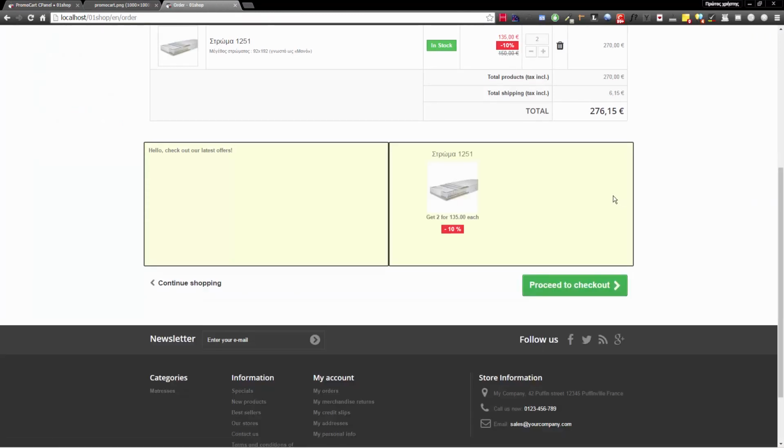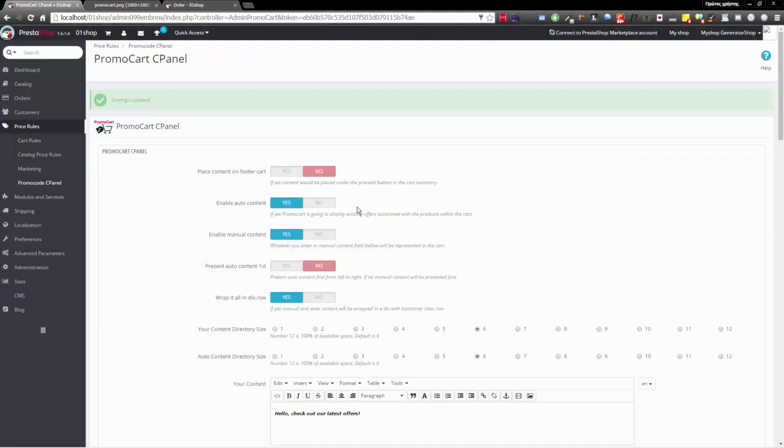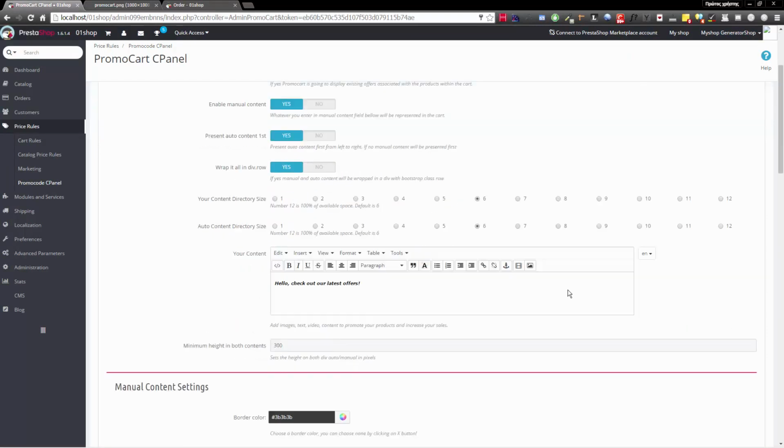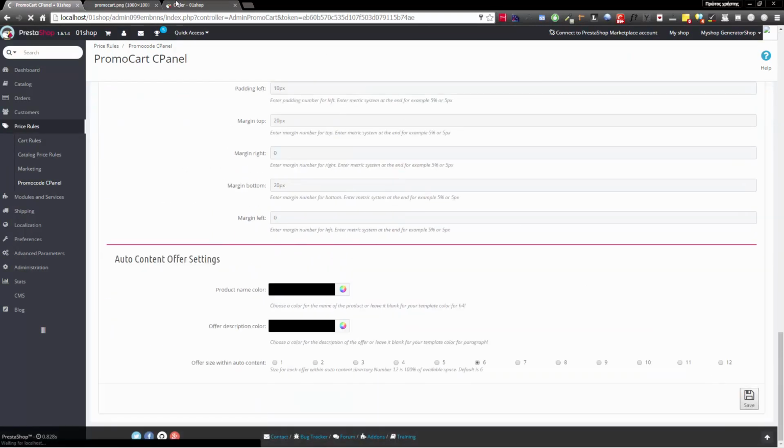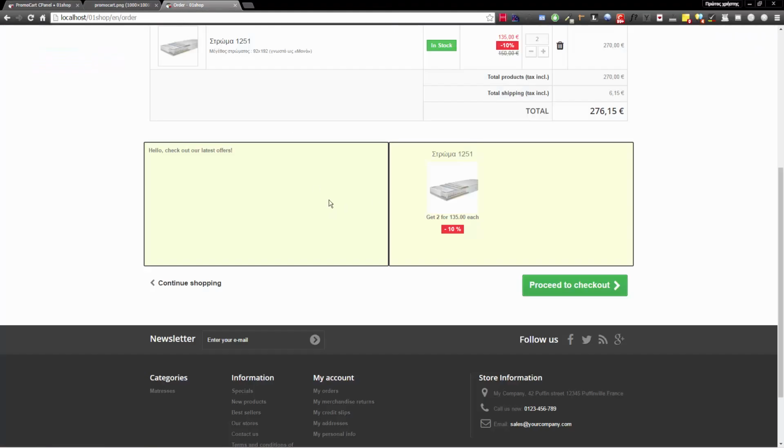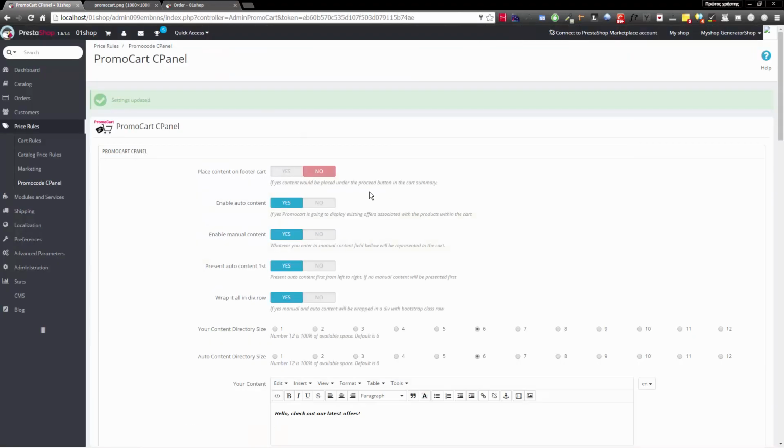I'm going to refresh it. All right, that's good. That's better. Okay, how about moving this directory here on the left? Present auto content first. Save it. Refresh it. Yes, perfect. All right.